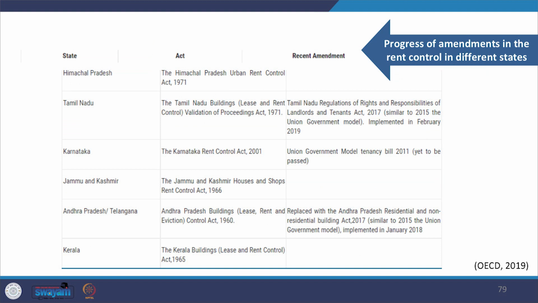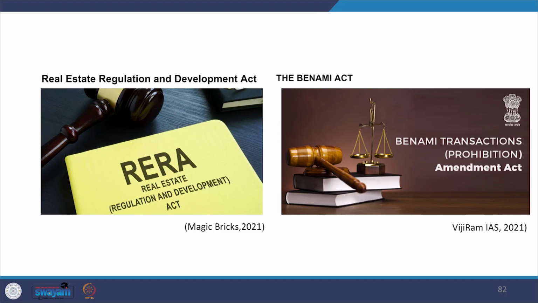As we see in the figure, recent measures in the country have helped to contain the prices. With the introduction of the housing for all programs in the country and the related measures to support low and middle income home buyers, as seen in the image, developers have reduced the size of dwellings. Moreover, recent regulations such as the Real Estate Regulation and Development Act, known as RERA, and the Benami Act have reduced speculation. This has also improved housing affordability, although large disparities remain between low and higher income groups.